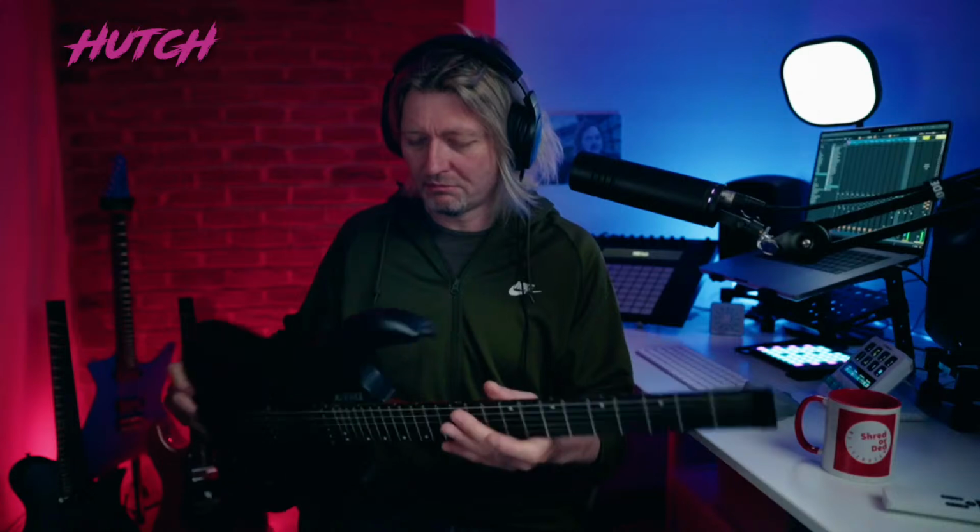Active pickups. These are the McRocklin ones on the 5-way switch. You can pull this up and down, and that changes what that does. And a whammy bar. Oh, if it was plugged in, you'd hear that. It's like Spinal Tap, isn't it? Anyway, yeah, so that's my ideal go-to guitar. That's the workhorse.